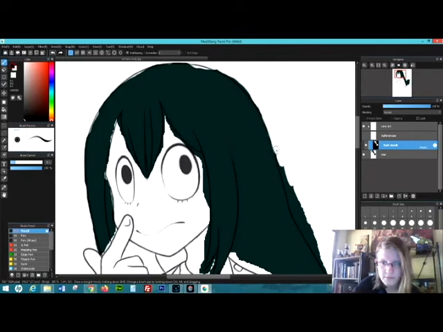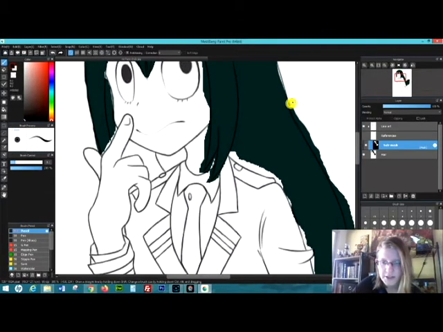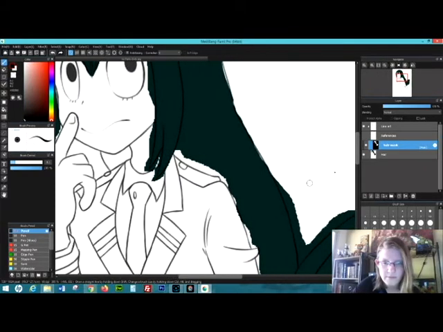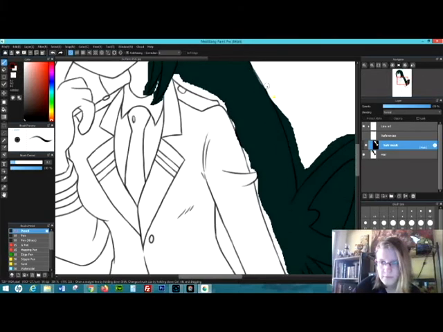Now because I made some mistakes in my original color layer, I'll have to go back and add some color. I'll show you the point of the reference color. Now the rest of the video I'll speed up when I'm coloring, because once I've done this once, you don't really have to see it a million times.